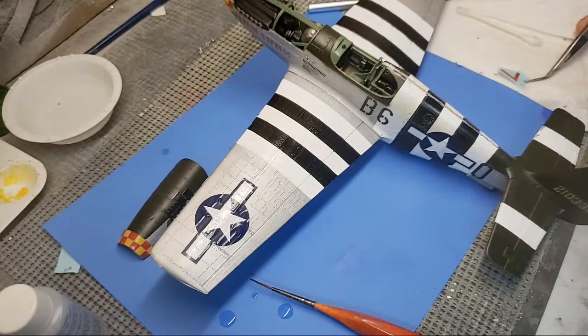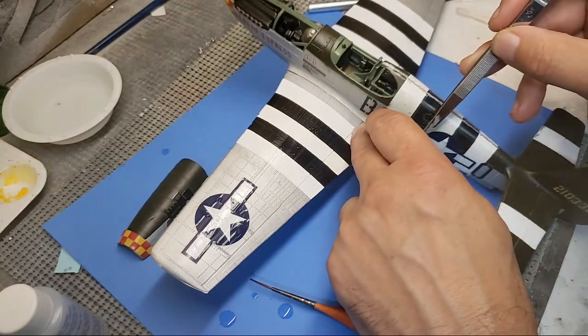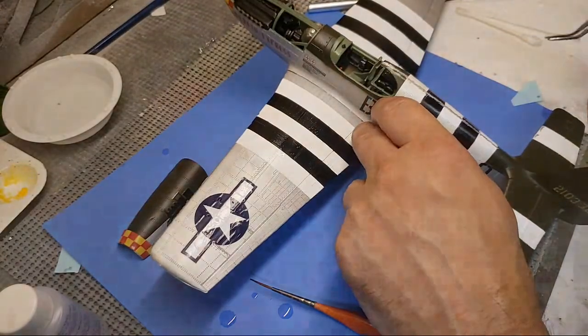Maybe one day if I enter competitions, I might care. But until that day, I'm happy just making these look pretty in the house.